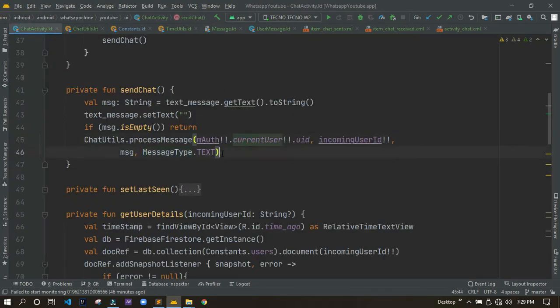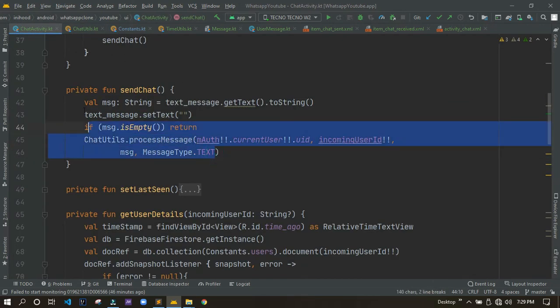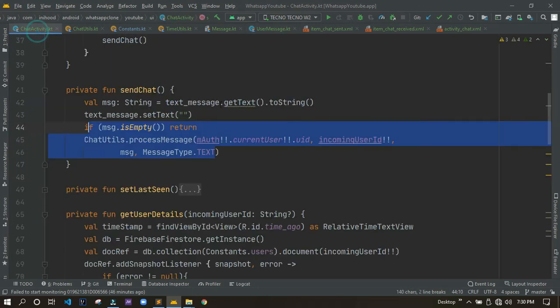So here we process the message, and then we get it inside of the chat utils class. The chat utils class takes in those arguments that were passed from the chat activity. Here we call the user message object, and we pass in the arguments.